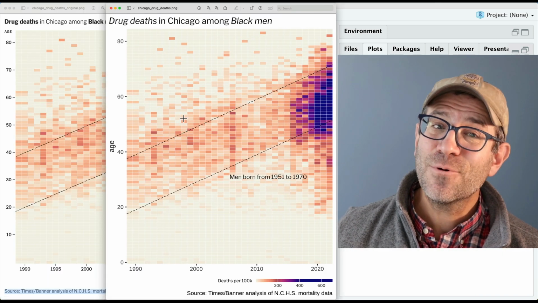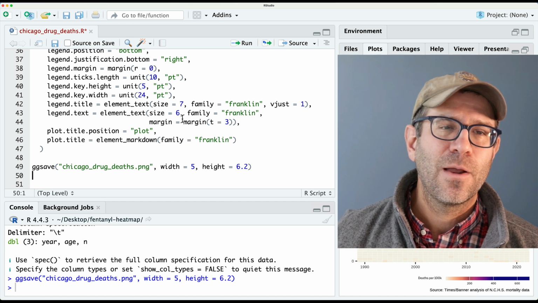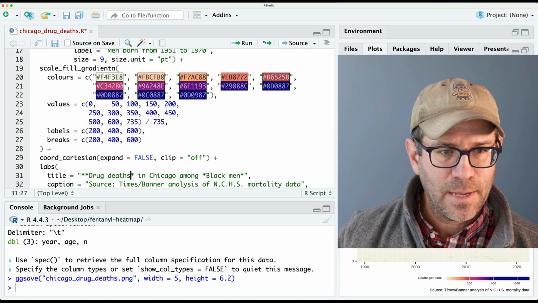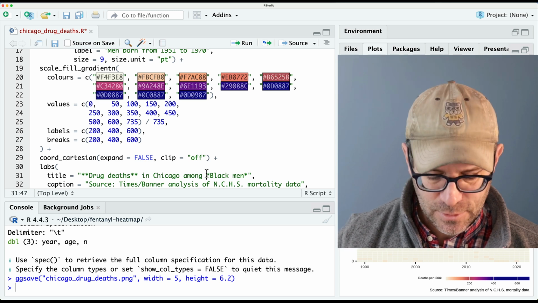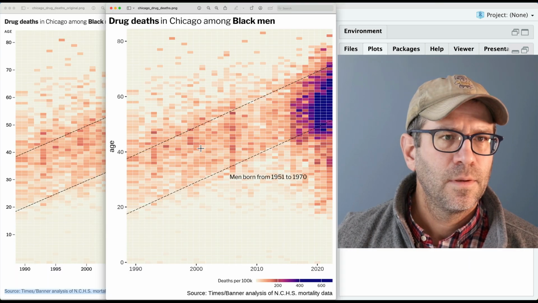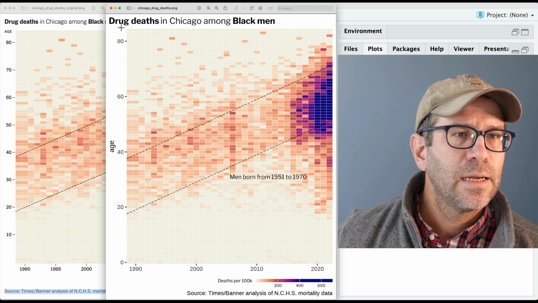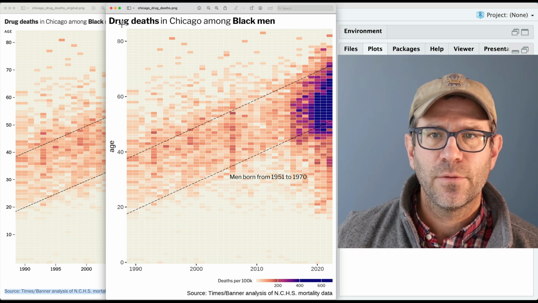Oh, and I put 1 star, which is italics, rather than 2 stars, which is bold. So let's go ahead and add that back. All right, so 2 stars now. And that gets us our nice bold font, which is great. We need to shrink the size of the font though, right?